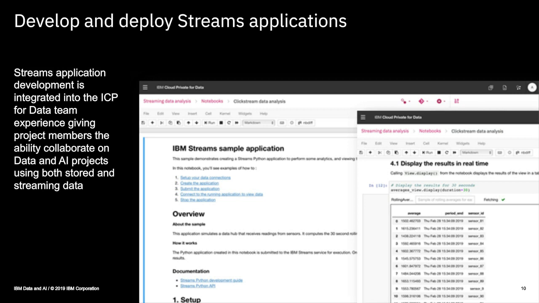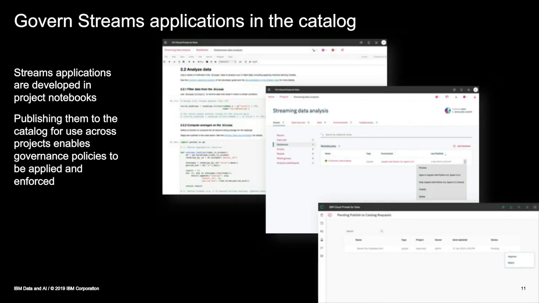Developers build Streams applications, enabling them to build up an application from scratch or from templates that we include in the product. From the coding experience, they're able to build and run the streaming jobs on Streams instances scaled from small up to the largest workload possible. Development in ICP for Data projects is backed by source control. And when a Streams application has value across projects, it's easy to publish those applications into a governed enterprise catalog for reuse in any project across the organization.